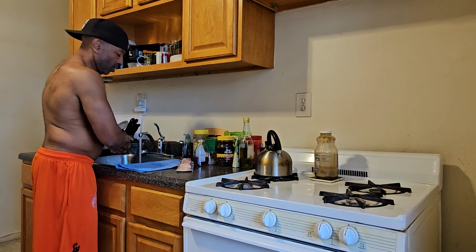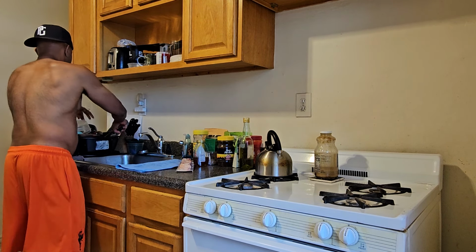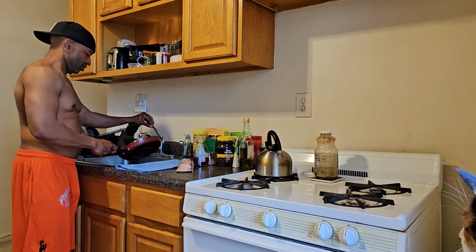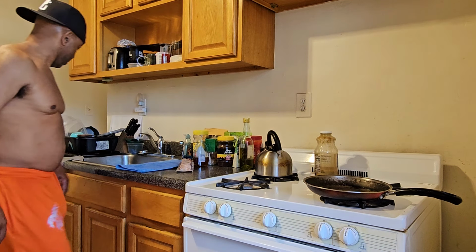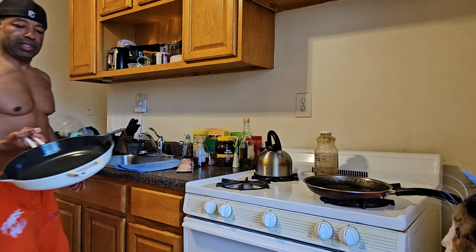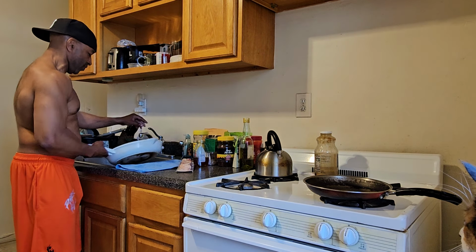Let's wash my hands first. So get my frying pan. Look at that frying pan right there. Rinse it off. That's what I'm gonna put the eggs in right there. So we're gonna make some bacon and eggs. And then this is my cast iron joint. Rinse it off.